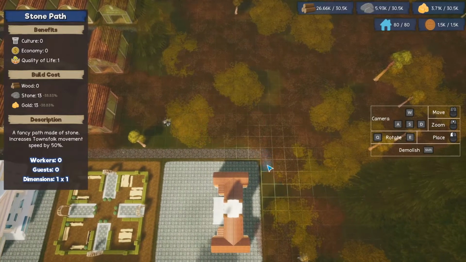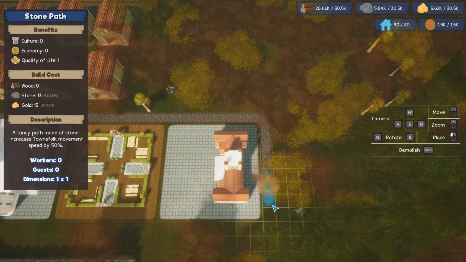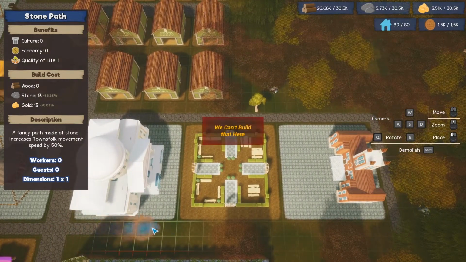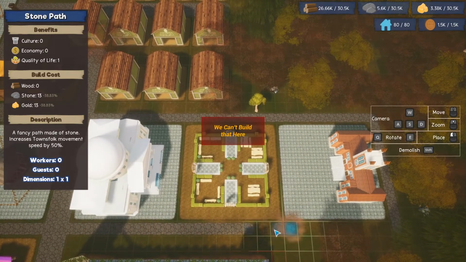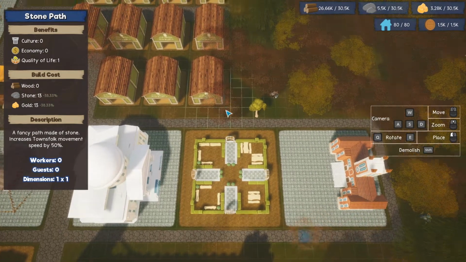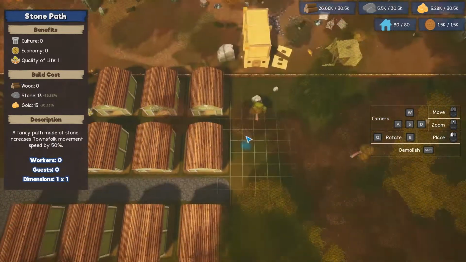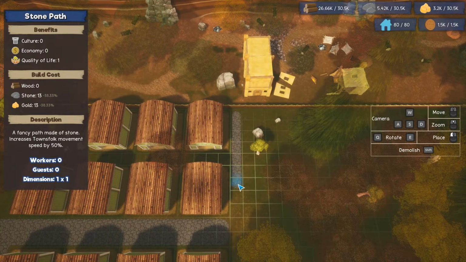I would have loved a drag feature on the roads. Would have made things a lot easier as it got bigger, but it was fine when the town was so tiny. I'm just doing this for decorative purposes at this point, though. Let's put a road down here. Oh, I need to put a road down there too.